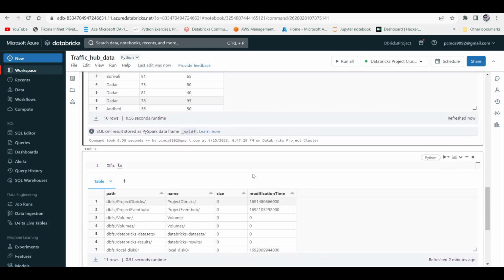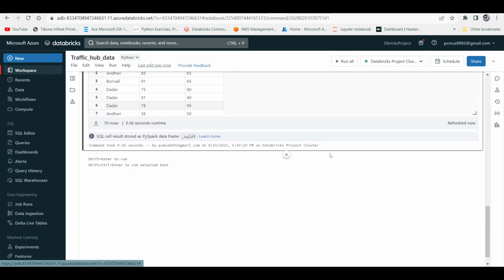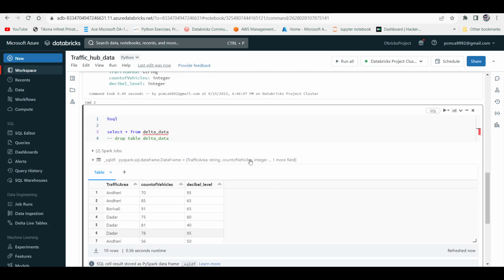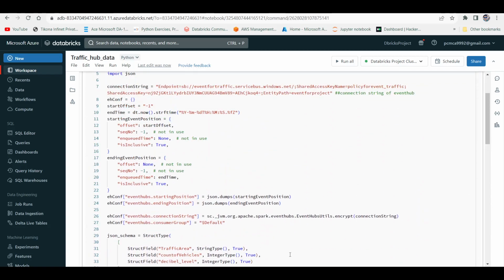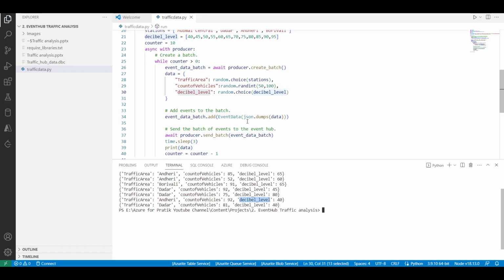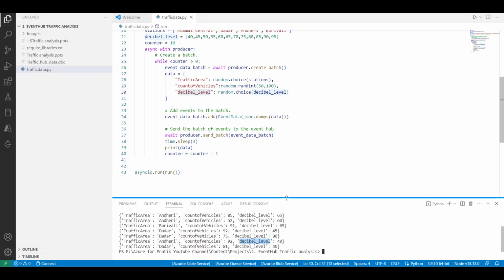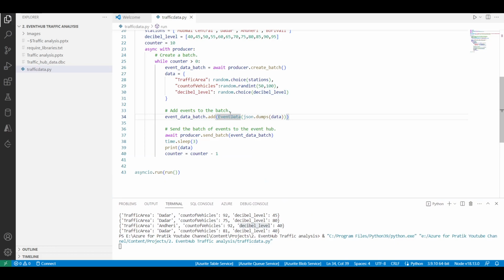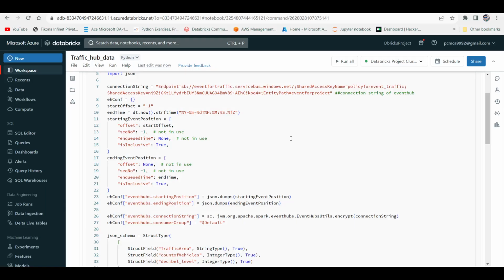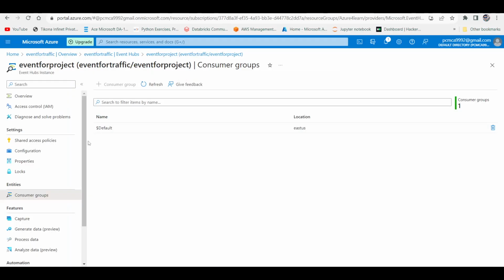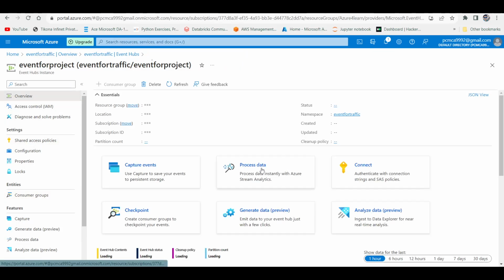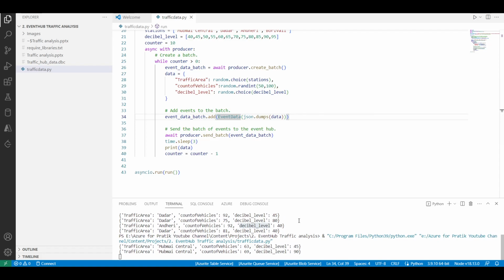Okay, again we are going to test. Let's run again the files, this API. I'm going to run again. Okay, let's check on the events. Okay, events are generating.